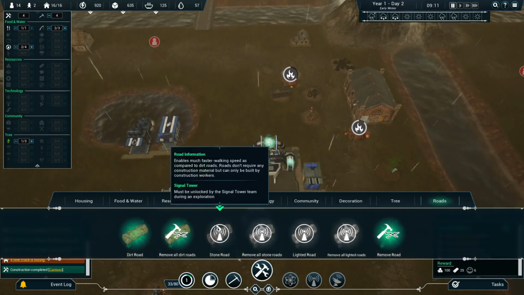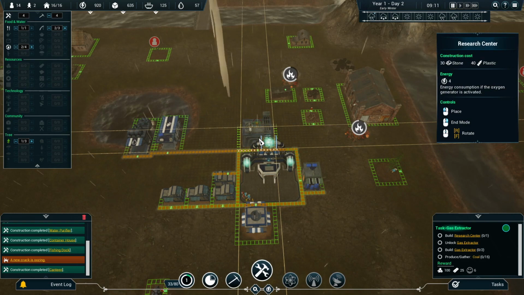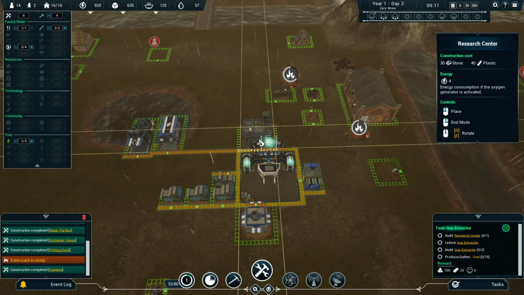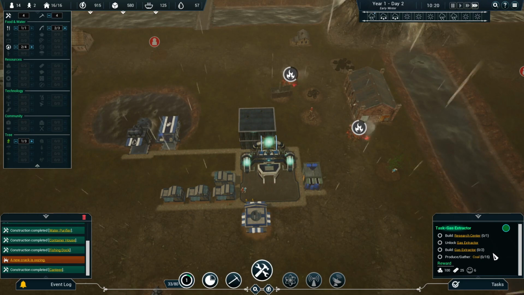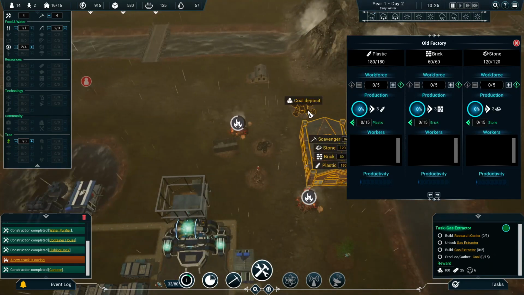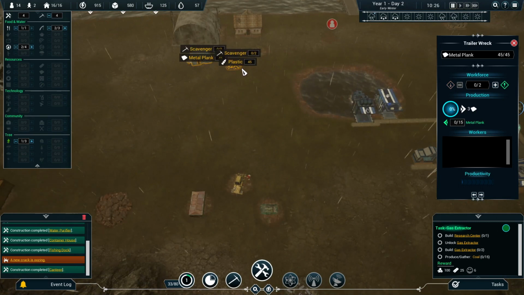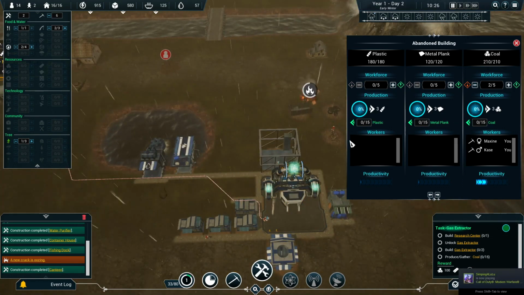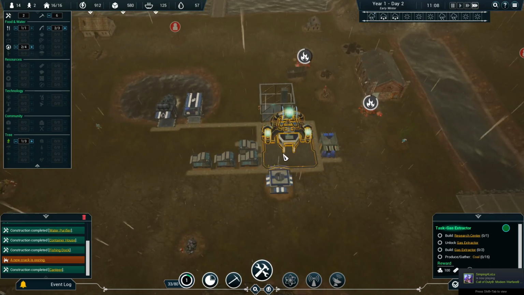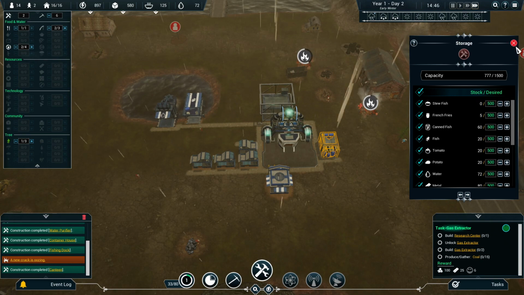Gaining electricity, so build a research center. Where am I? Technology. Okay, we'll build a research center there. Gas extractor, produce and gather coal. Coal deposit here. Build a coal mine, okay. There should be metal, gear, coal here. Send two over there to gather coal. Our storage capacity is already filling up pretty quickly.